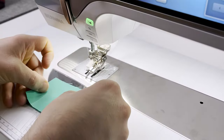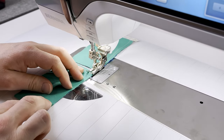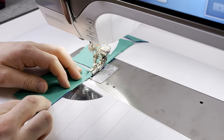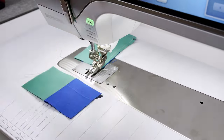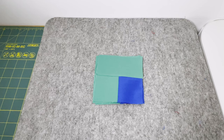Next, at the sewing machine take a two and a half inch by four and a half inch fabric C strip, place it right sides together, and attach it to the block with a careful quarter inch seam, chain piecing all four through by butting them up against each other. I am using a leader as always to catch any tension issues with my sewing machine. At the pressing mat, press the seam towards the blue fabric. You'll end up with a four and a half inch square block, and you'll have four of those.